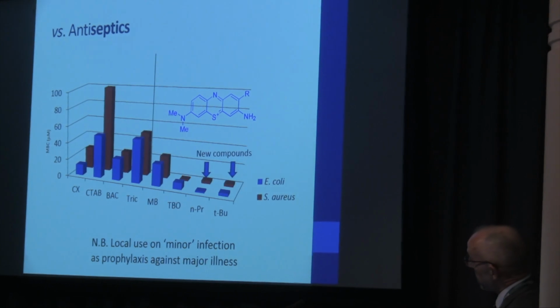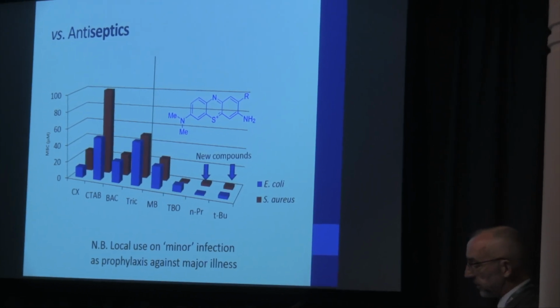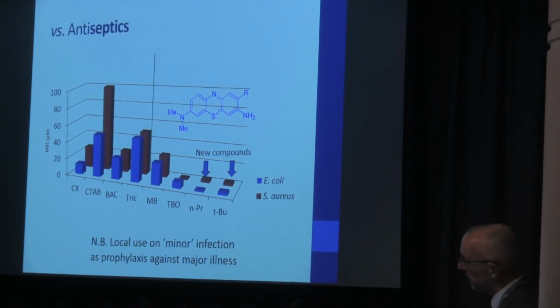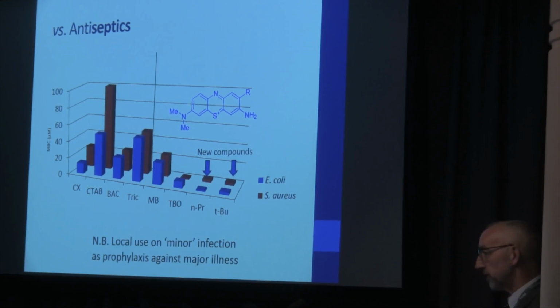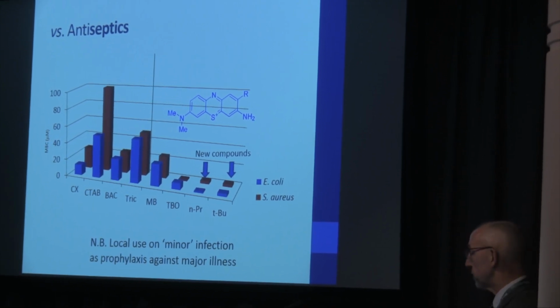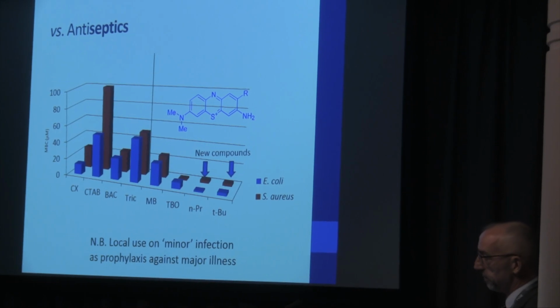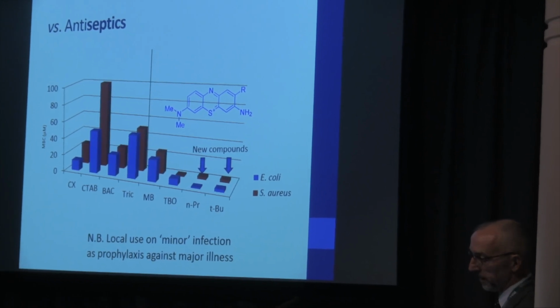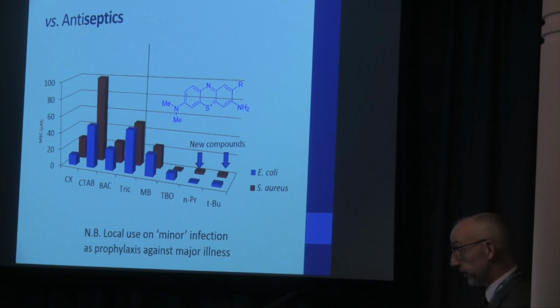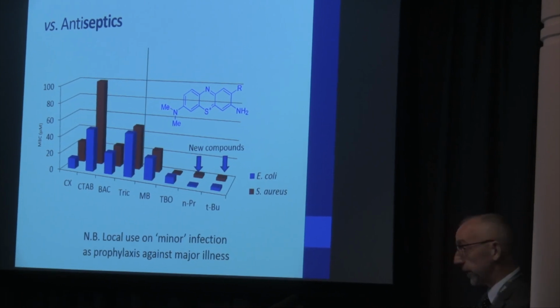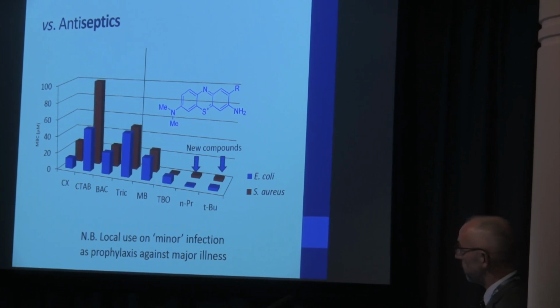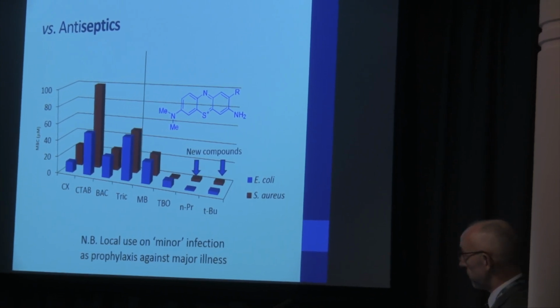One of the things that we need to classify is a kind of sector, if you like. How do we use these things? Are we going to use them systemically? We're going to use them topically, and it kind of mirrors the early anti-cancer PDT work. Topical is going to be the easiest way to go. So we can think of these things as surface antiseptics for topical infection.